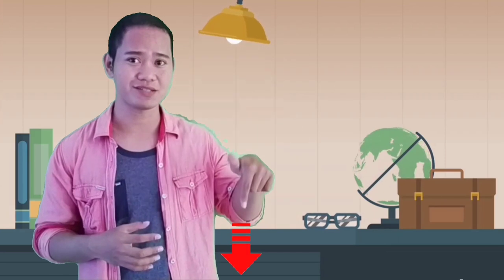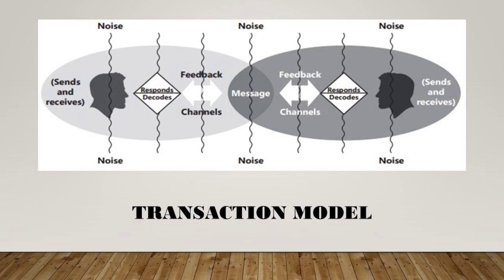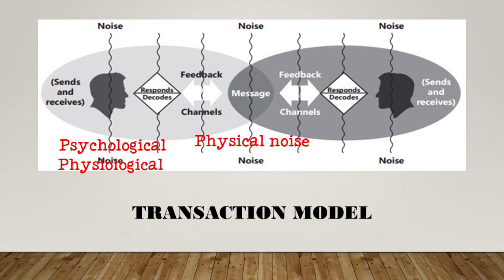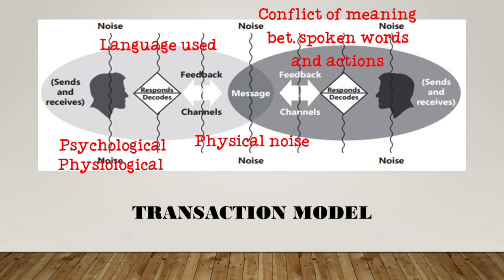Other than the physical noise, psychological noise, and physiological noise as explained in my first video (please check out the link in the description box), other types of noise or barriers will be discussed further in my succeeding videos. A noise that comes from the communicators themselves could be psychological, physiological, and even their poor understanding of the message due to lack of background knowledge or interest. Noise in the channel may include low-sounding voice interrupted by the physical or environmental noise, like the murmuring sound of the people around, the beeping of devices, and the like. Noise in encoding and decoding may come from the language used, which the other might not be able to understand, or the conflict of meaning between the spoken language and accompanying nonverbal actions.